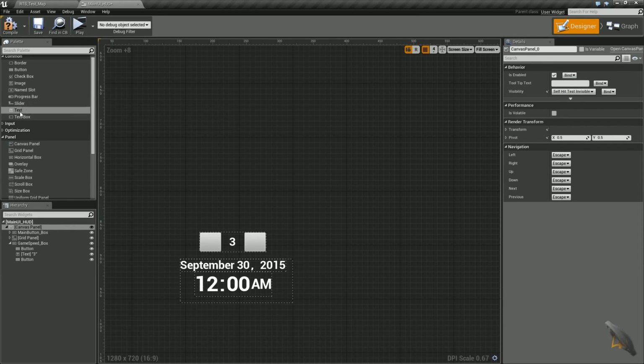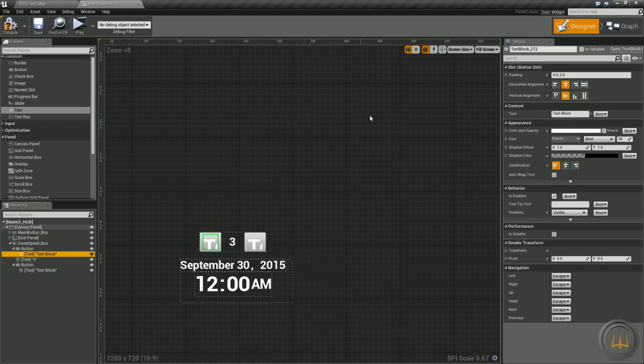Now let's grab two text boxes, put them on top of the buttons. Put this one on top of that button. Let's go ahead and turn this into a minus sign. And then this one, yeah, you probably guessed it, a plus sign. Now these look kind of funny, so all we need to do is change the text size, and it should center them up nice for us.